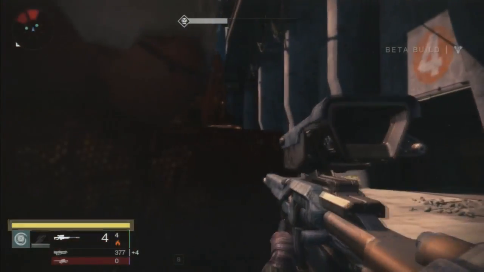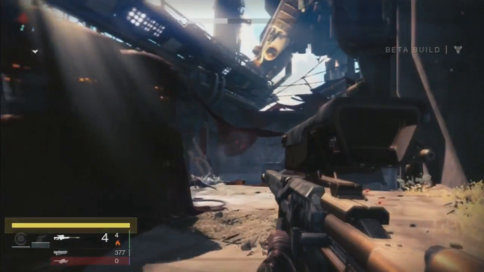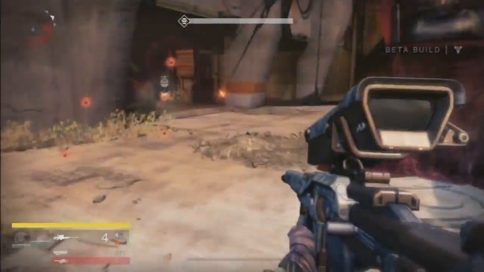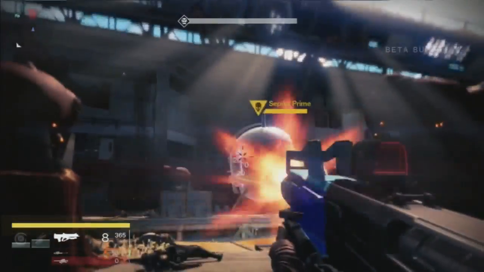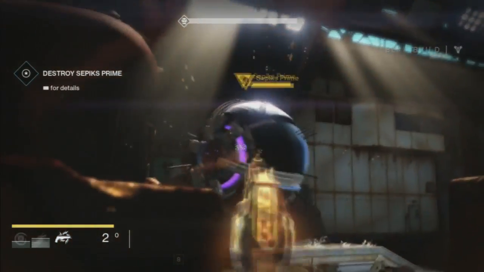So this is the devil, and here is his lair. Sepix Prime is not nearly as hard as the second boss. He's a little bit more annoying, but this feels more like a fight where you can stay out in the open and dodge his attacks naturally, without ever feeling like, oh, I have to hide because this thing's gonna one-shot me in about 2 seconds.